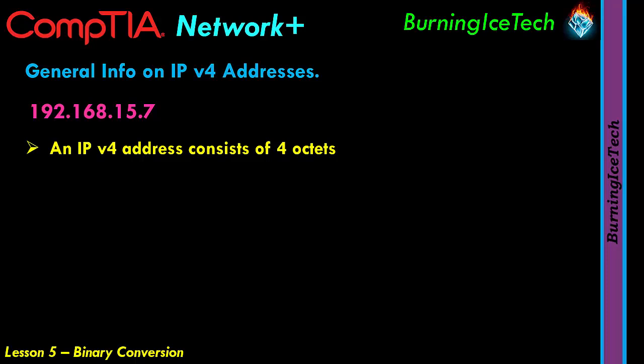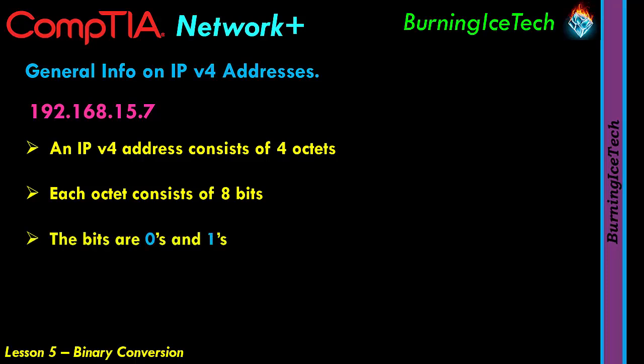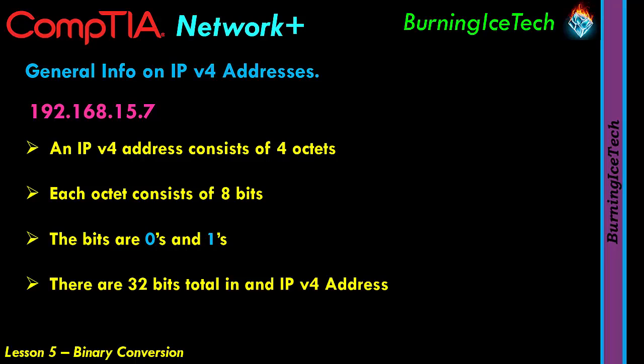Now, what else you need to know is each of these 4 octets, folks, consists of 8 bits. A lot of you guys probably don't know what I mean by bits. If you don't know what a bit is, guys, that's either a 1 or a 0. Computers tend to work with 1s and 0s. So in other words, there's 8 1s and 0s in each of these 4 octets. Now, since there is 4 octets and since there's 8 bits in each of these octets, how many bits does an IP version 4 address consist of in total? Well, guys, that is 8 bits times 4, so there are 32 bits in total in an IP version 4 address. So that is 32 1s and 0s.